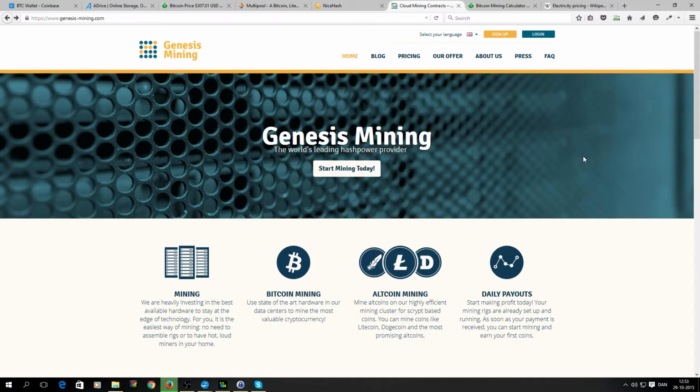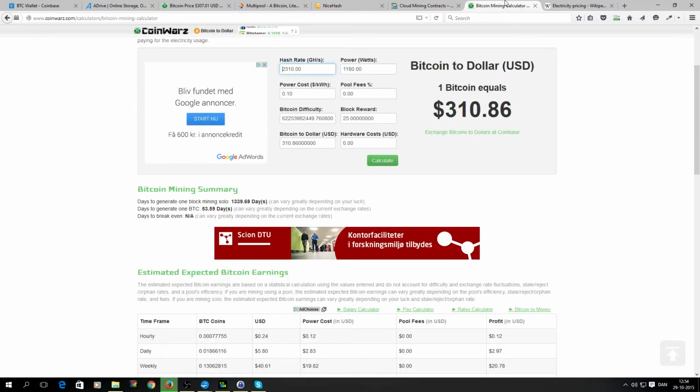To find that, of course you need to look at the price of the equipment, but you also need to look into how much mining power it generates per kilowatt of electricity. Normally, the newer the miner, the lower the cost and the more mining power per kilowatt. I would again go to a site like CoinWars to describe this a little. As an example, we could look at the new Antminer from Bitmain.